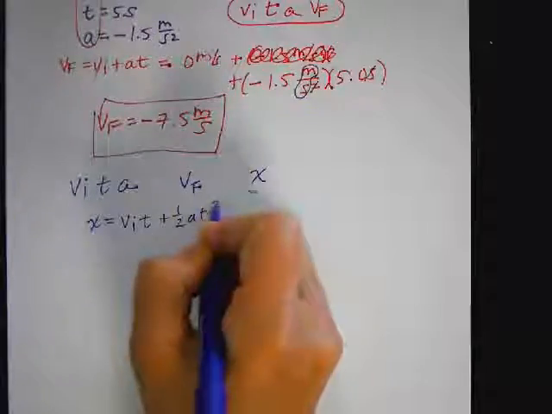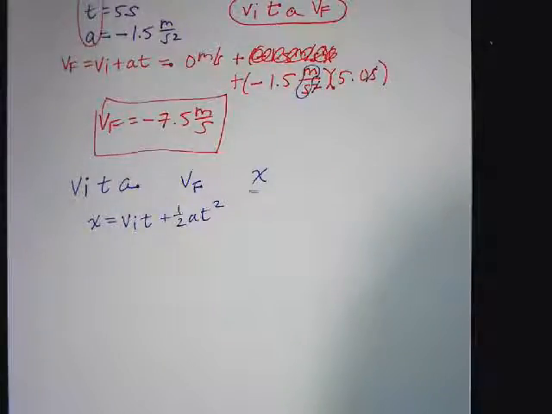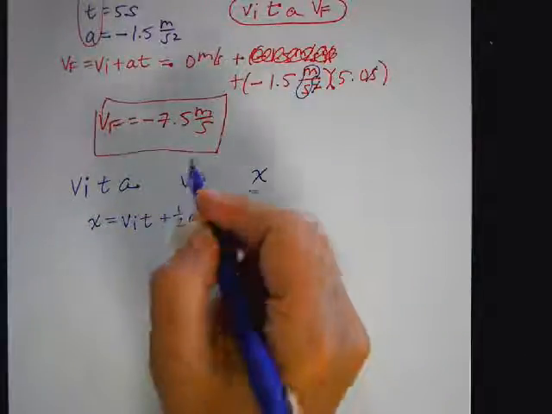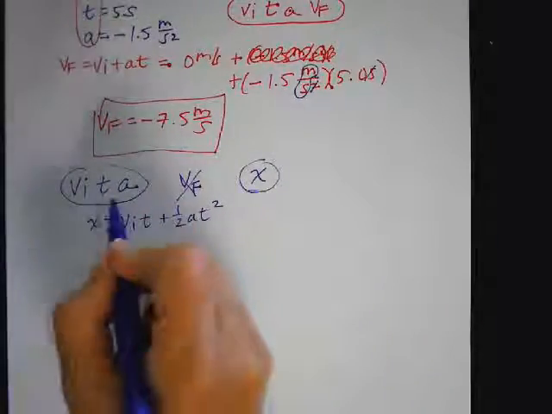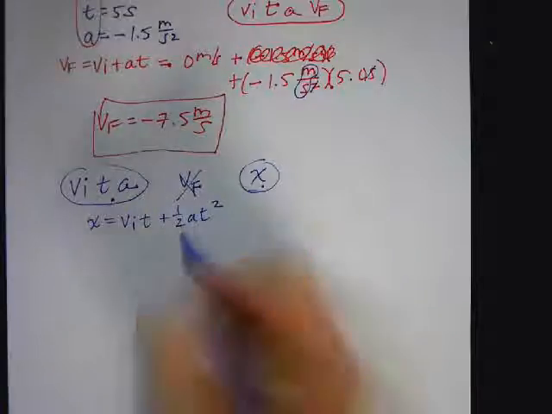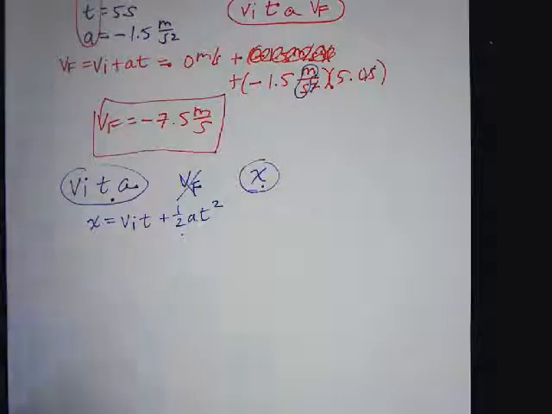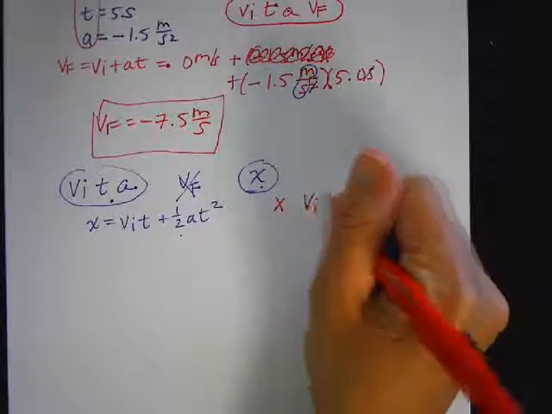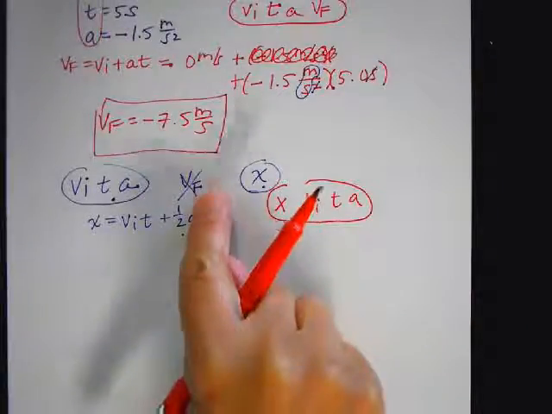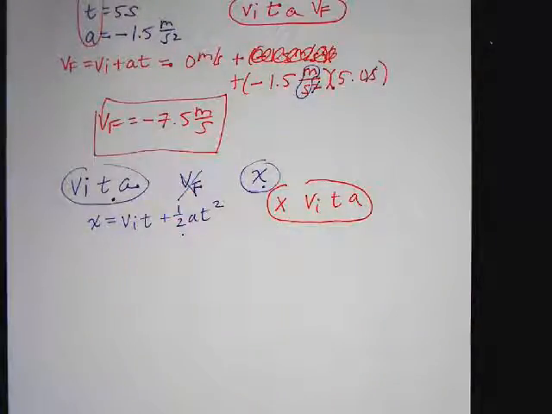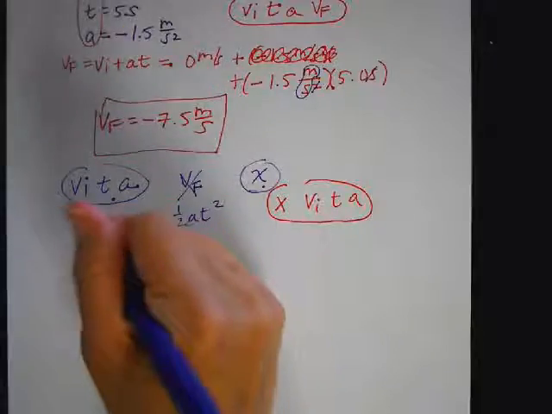And let's pretend we didn't find Vf. You see how now I'm using what's in my given and what I want to find. That equation has those 4 variables. See how this equation has x, Vi, t, and a? So I'm directly using it. The equation we're going to learn tomorrow, we could have used this answer and found it, and then sometimes you can check your work because you can do it more than one way. Since I'm finding x, I'm going to substitute in my values. So Vi is 0 times t, which was 5 seconds.